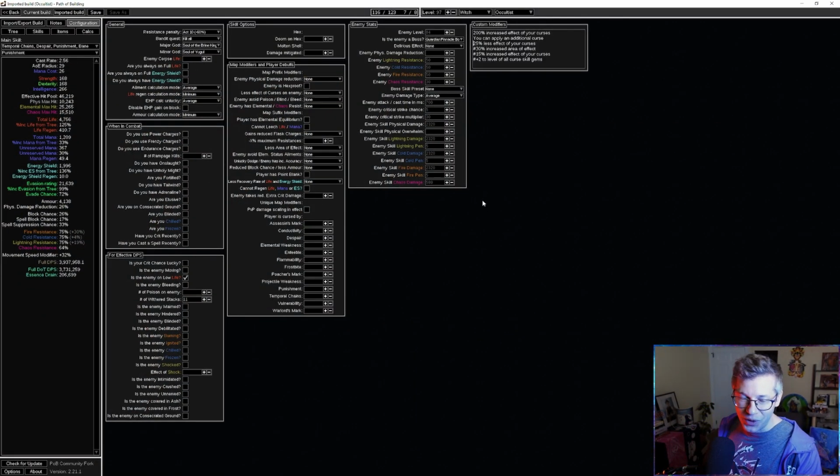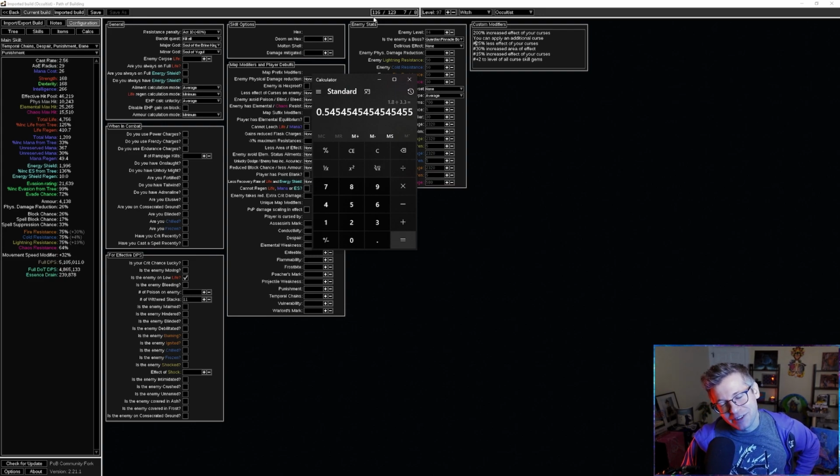So look at that 3.9 million DPS number. Remember, this is medium investment. This is maybe 5 divines. And see this 25% less effective curses? Watch me comment it out. Yeah. If we didn't have that 25% less effect curse multiplier, Bane would be getting 54.5% more damage.